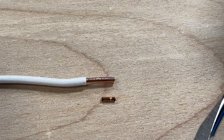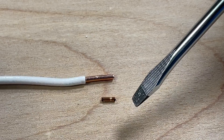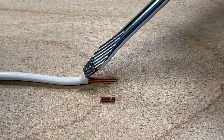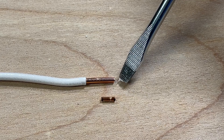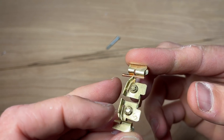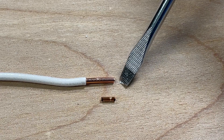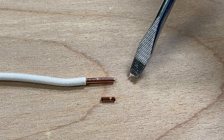From a surface area perspective, back wiring gives you two sides of contact for the full length of that copper strand. Comparing the two: the speed wire contact area was about 6 millimeters or a quarter inch, and the back wire contact area was about 12 millimeters or half an inch — that's 2x the length. But speed wire only contacts one side, while back wire clamps on two sides, so it's approximately four times the contact surface area. That's significant.